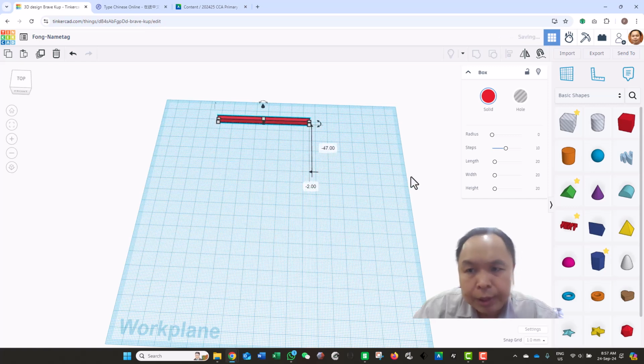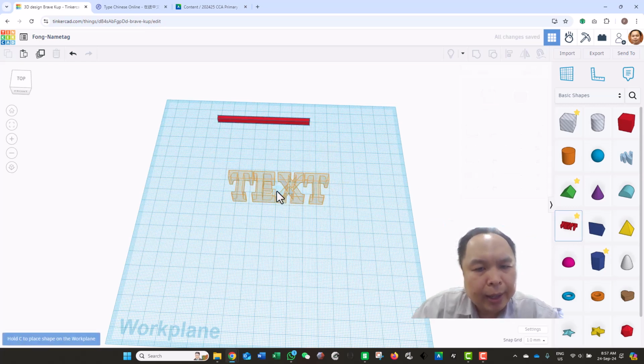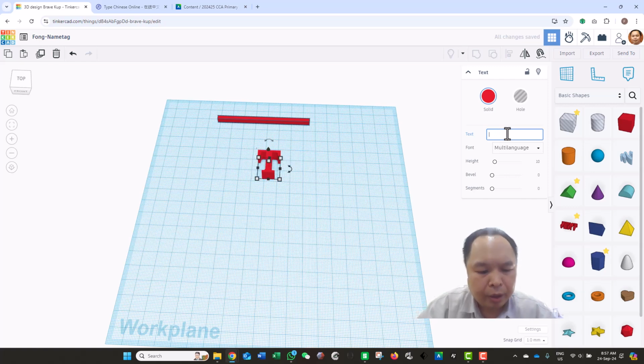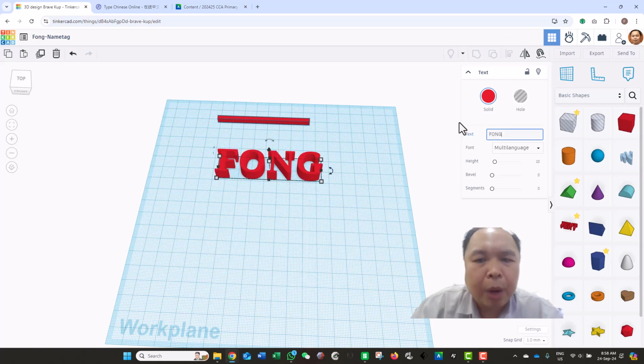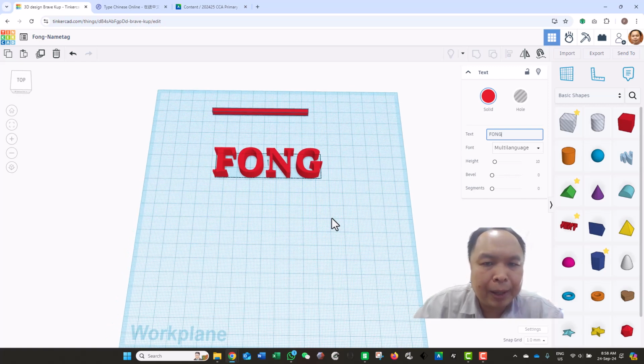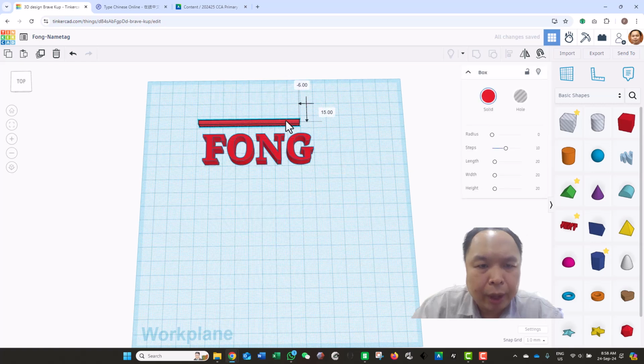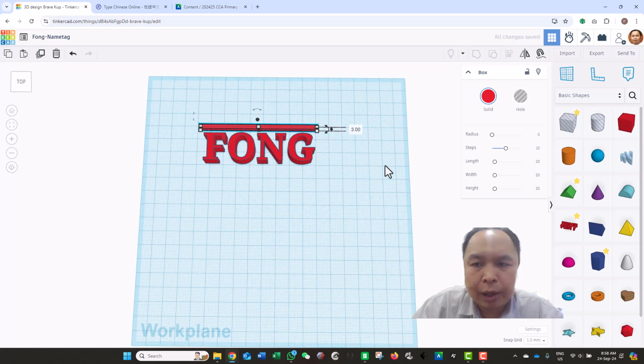You put that aside first. Then you drag in the text. Text is for you to type in your name. I prefer you to start with all capital letters, so you don't have to worry about the I or the J, which has the extra dot.